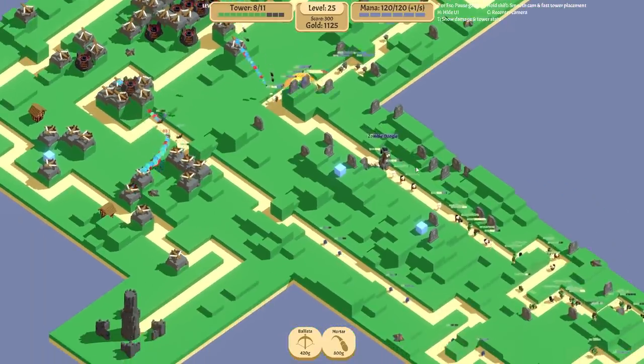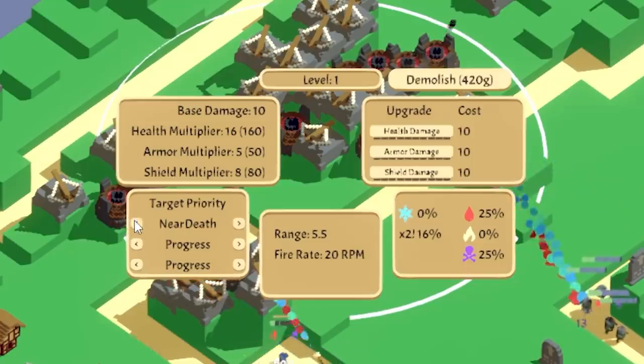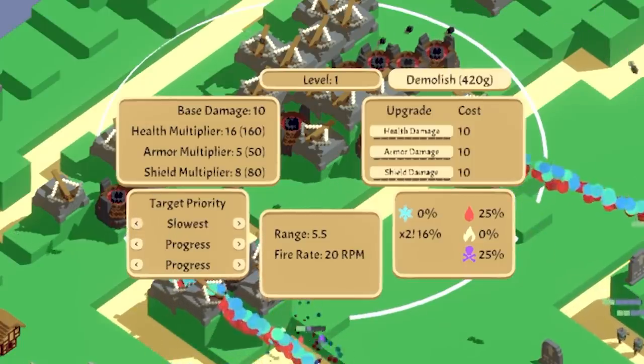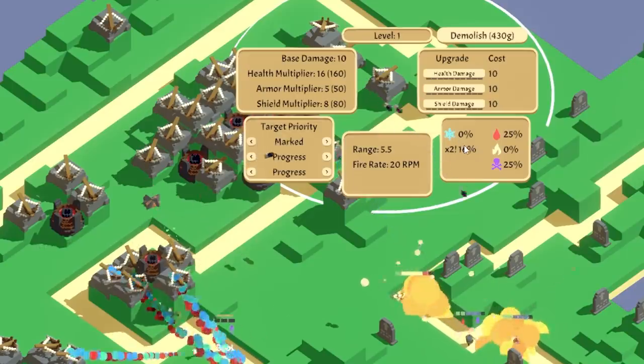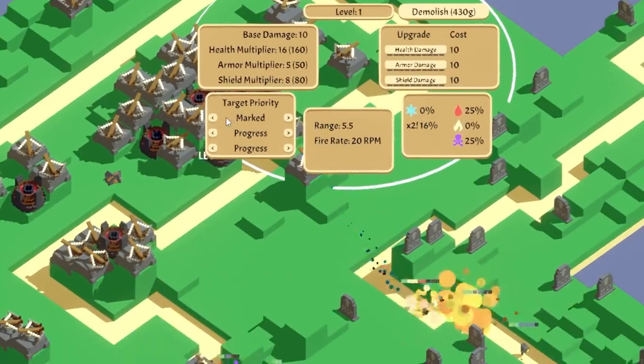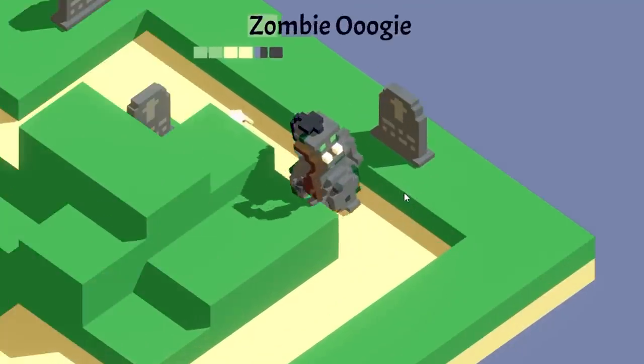Okay, we're gonna have a problem here. We have 1,000 gold. Let's get the slowest. There's so many different things here that we can choose from. It's great. But definitely slowest. Yeah, and you know what? A starter tower with 16 crit chance. It's pretty good. I think we're gonna be fine. Just have to wait for Zombie Oogie.